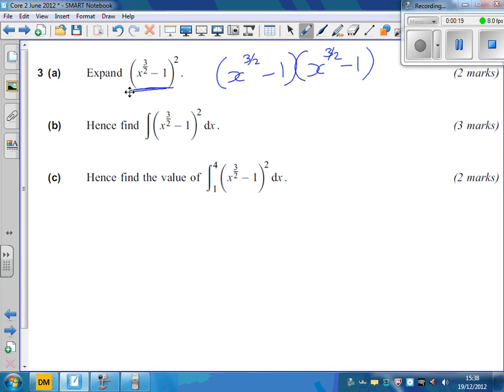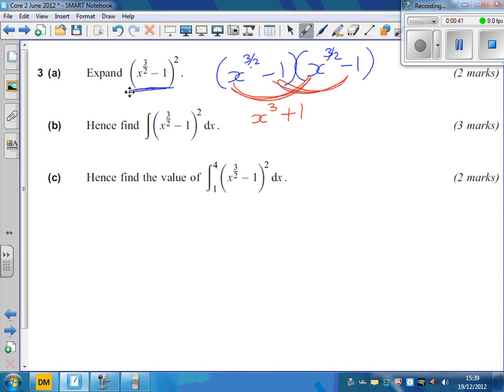So let's write it out, times itself. Here's the issue. We're timesing these two things together. And when you're timesing two things together, you can add the powers together. We've got 1.5x, 1.5 here, so it's x to the power of 3, that first bit. Well, then, that's not a problem. It is a plus 1, be careful, but it is a plus 1.